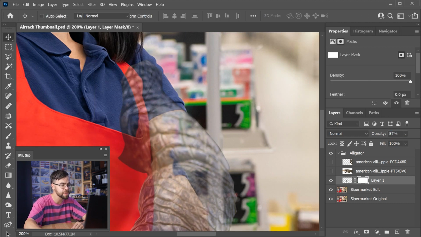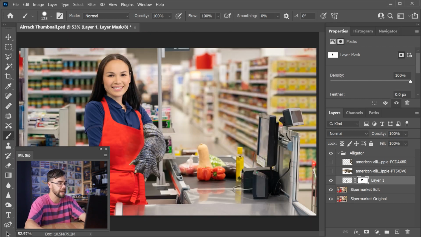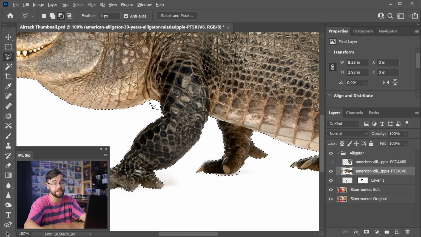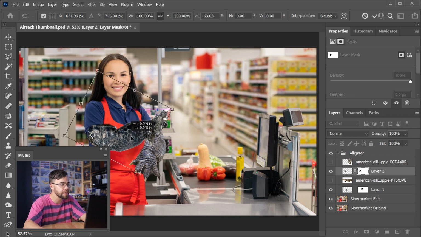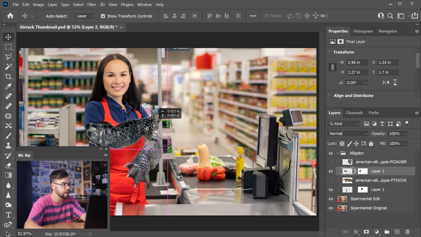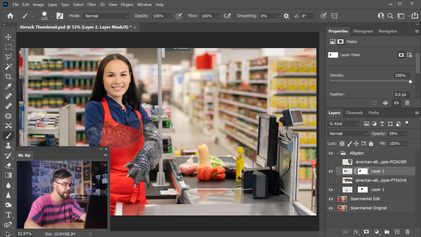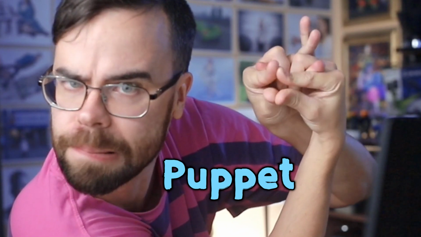I already cut this first one out, so all we gotta do is line it up with her shirt. This one's looking good and connected. It might not be looking quite healthy yet, but that's okay because that's for our next step. First, we have to get her other arm on, so I'm gonna head over to this other image, cut it out, and bring it over to the main image. Connect that other arm, and we're good. And now, to unleash my secret weapon, Puppet Warp.